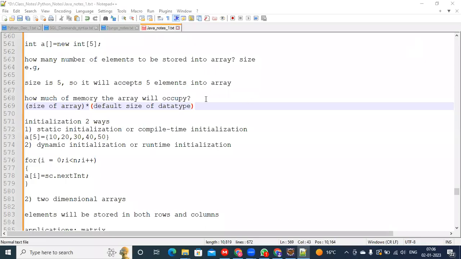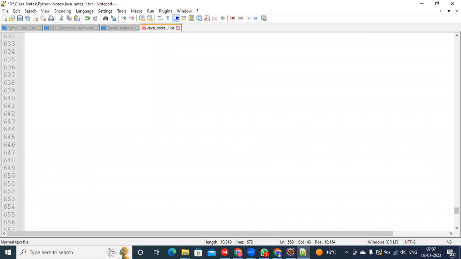Let's suppose we are going to accept 5 elements, so the size of the array is 5, and the default size of the data type is 4 bytes. 5 into 4 gives 20 bytes. 20 bytes of space will be occupied by the array.